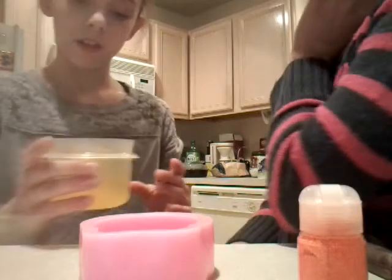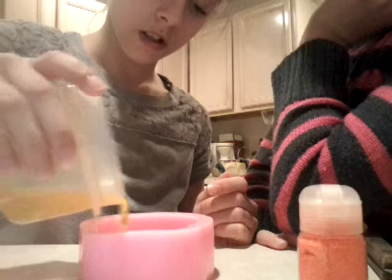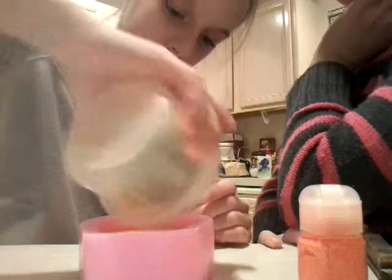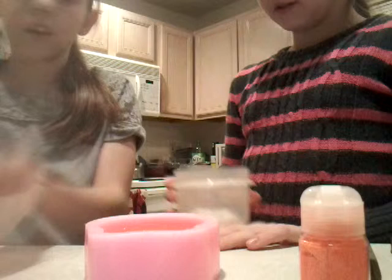Here is the kitty — cute little kitty, go ahead. Whoa, that's sparkly! Quickly, quickly, before it dries. Perfect. Okay, now we're going to put white. Please put it on pause. Okay, I just cut up the white and I washed the bowl. Should we put sparkles into it? Yeah, it'll look cool. And then we have to put cinnamon — get that extra kick of cinnamon. And then, orange sparkles.